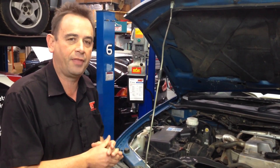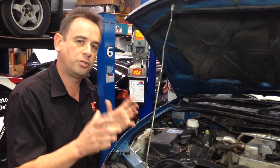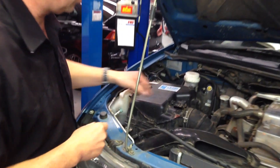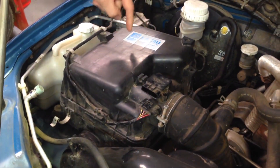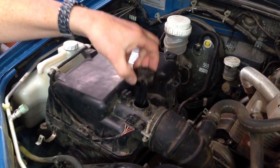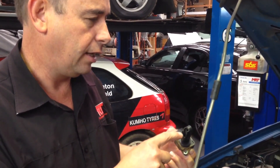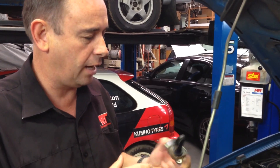What I wanted to show you, which is a common fault that is commonly overlooked, is this sensor here. This particular sensor sits here, plugged in, and it measures the air coming out of the air box into the engine before it goes to the turbo. It's vital in measuring the air flow — or air mass meter depending on what you want to call it — and it has a huge effect on the overall engine performance and drivability.